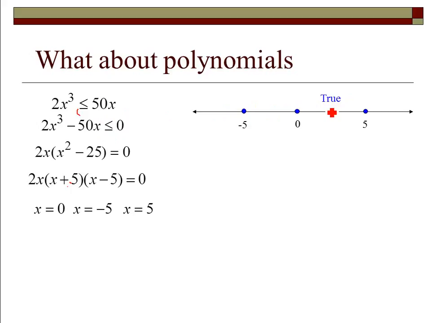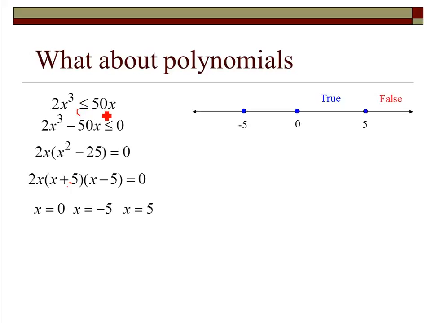So I'm just plugging in my head because it's going to be easy enough to do. Now what's typically going to happen is you're going to see it alternating. So since this one's true, most likely this is going to be false, this one's false, and that one's true. Well, I could just test it by testing other numbers if we want to make sure. So if I want to plug in 6 or plug in 10, maybe 10 might be easier. If I plug in 10, I have 10 cubed, that's 1,000. 2,000 is not less than 500.